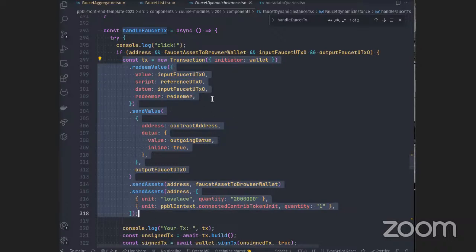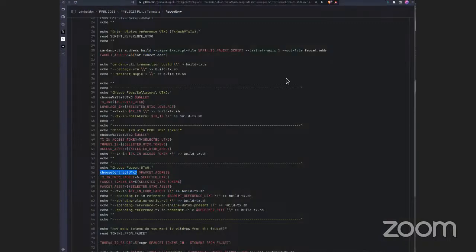How's this feel to everybody? Different people are at different points in their learning about how building transactions works. But I've got a question, I guess. We were looking at that bash script earlier, and we start to build this transaction.